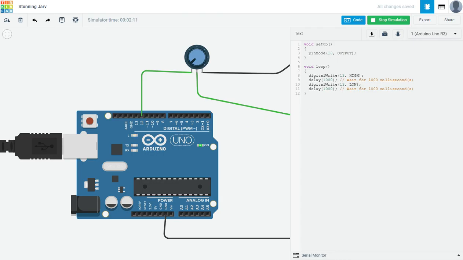The other option here is called OUTPUT. This other argument, rather. OUTPUT means that you're going to be sending data out of that pin instead of receiving data. You can make this an output, or you can make it an input, and it just determines what the Arduino is going to use that pin for.